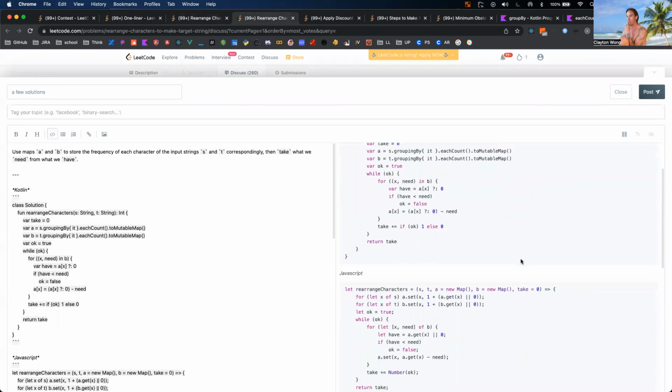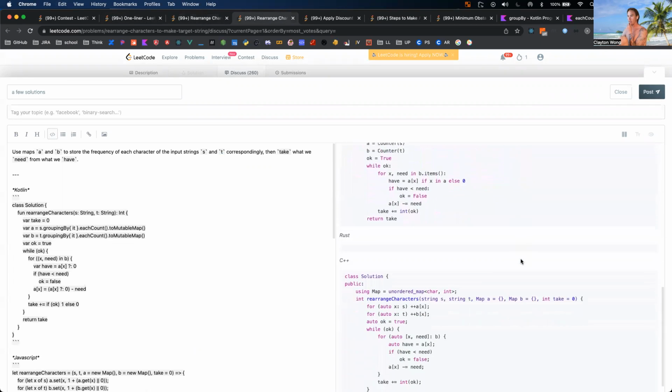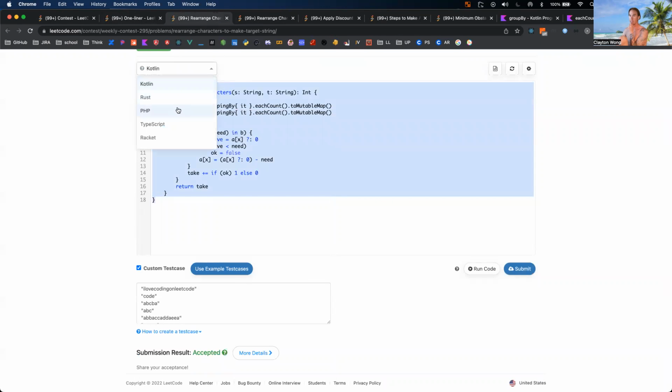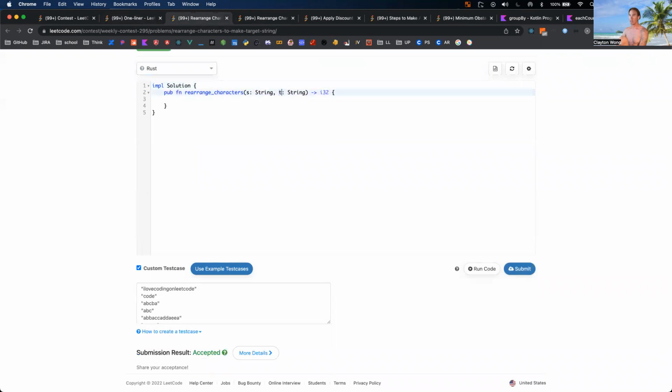Okay, so Kotlin, JavaScript, Python 3, C++, and then Rust. Okay. Let mut take 0, we're taking the end. Let mut okay was true.